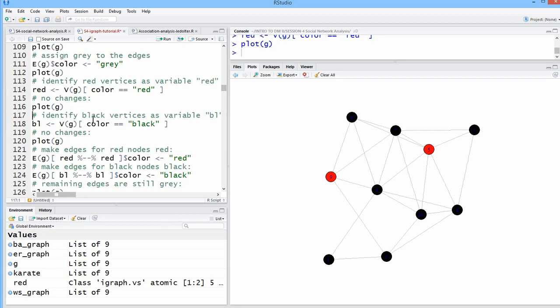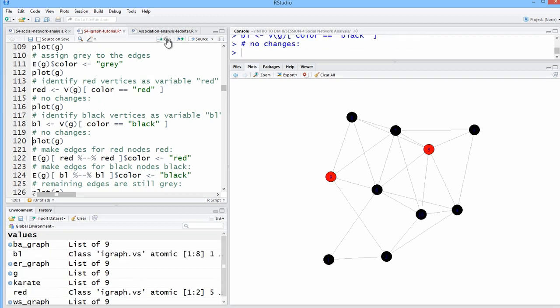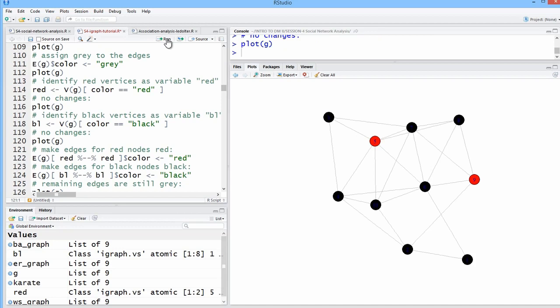So first of all, let's get black. We're going to assign the color black to BL, and again, that makes no change at all. And then we're going to make the edges or the links associated with the red nodes red, and for the black nodes black, and the remaining edges will be gray.